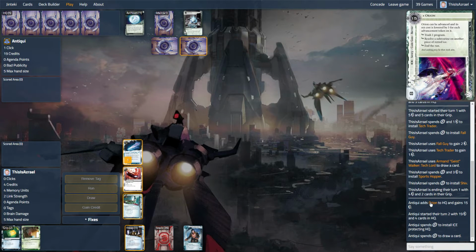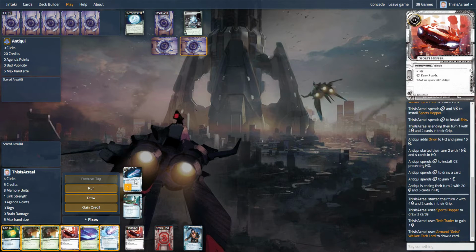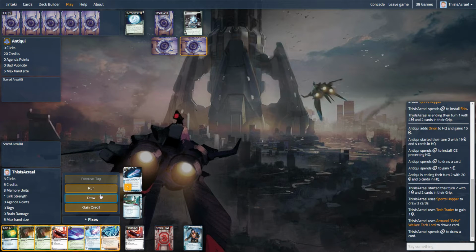And Orion is not something we can super easily deal with. I think I'll just go ahead and pop the Sports Hopper here. That means we're paying 3 credits, we're getting 1 back, and we're getting 4 cards. So we're paying 2 credits for 4 cards. I mean, it's kind of between Diesel and Quality Time, I guess. It's not the best, but that was not a great result either, actually. Boo, boo indeed. I might just even draw. Nope, that's not great either.